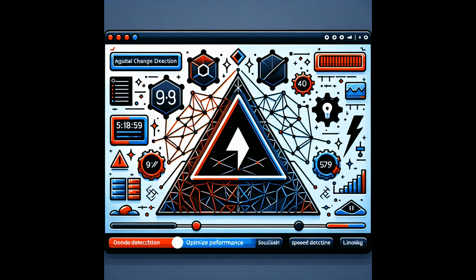Okay, fascinating. And finally, let's talk about that error message. The one that sends shivers down the spine of many Angular developers. ExpressionChangedAfterItHasBeenChecked error. Yeah. It feels like a rite of passage almost. Yes. The infamous ExpressionChangedAfterItHasBeenChecked error. It's frustrating when you first encounter it, but understanding why it happens is key to understanding Angular's core principles. It's not just an arbitrary error. It's Angular actively protecting you from potential bugs and ensuring predictability. Protecting us.